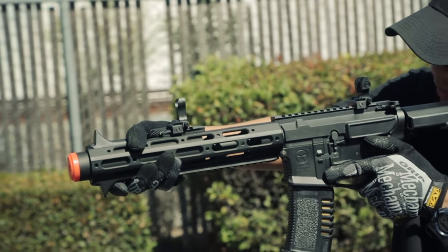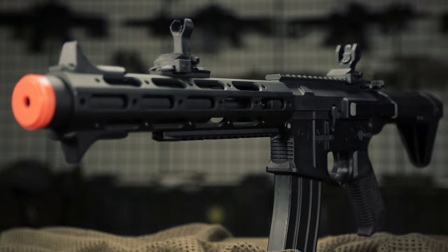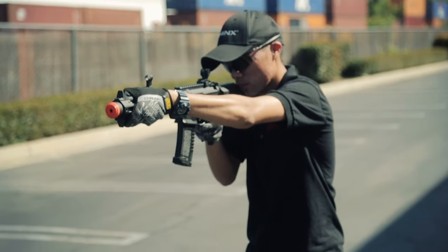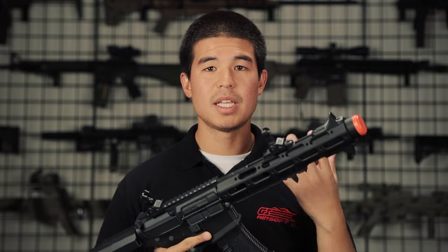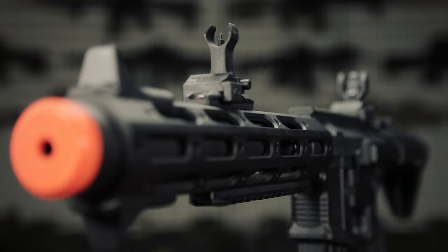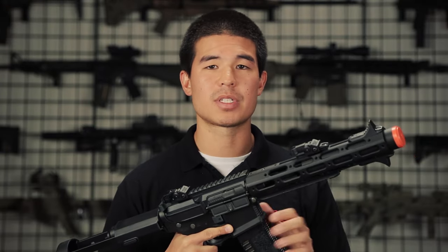The two pieces that you see at the top and bottom of the rail here are hand stops. This was designed to get your hand far up on the gun to maintain maximum control. You have the option to move these hand stops or take them off completely. Same thing with the rail segments and iron sights — you can move them closer, further back, or put them in different locations for other accessories. The included iron sights are going to flip up and down if you want to use an optic, and we're going to have your standard Picatinny rail on the top of the upper receiver.